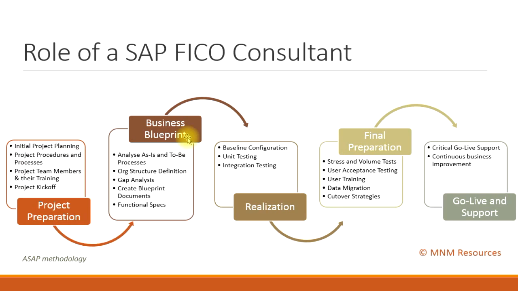The next stage is very important, and I would say one of the most critical stages: the business blueprint. This is the design of your whole SAP implementation. In the business blueprint, you're going to discuss with the users and analyze what the current system is doing and how you want to go forward in SAP. Then you have to define the organization structure. This is the organization's departments and divisions, and also how you want to have each process defined for each of these organizations in SAP. And anything which can't be done standardized in SAP, you have a gap analysis and you see what other customization program you can do to overcome this situation.